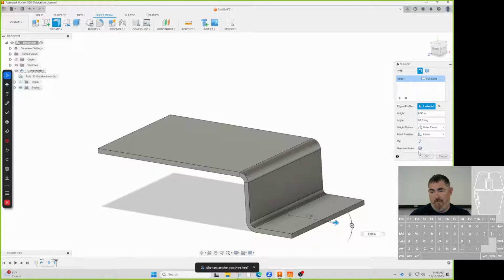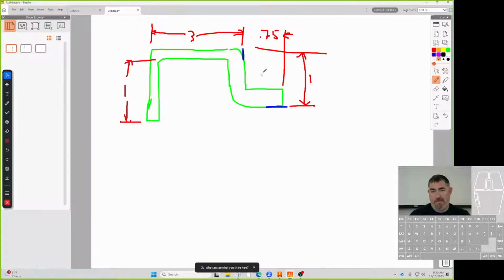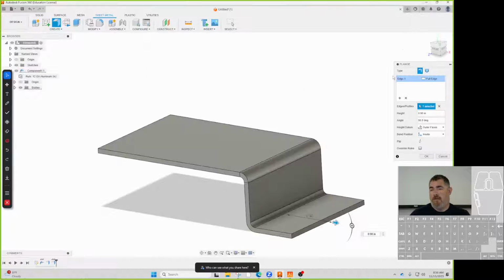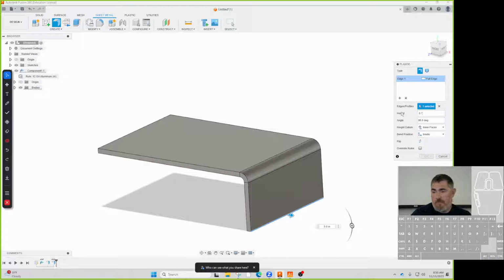So I want that one to be inside also. So if it was outside, it would be there. So I want inside. And is my distance here the outer face or the inner face? It's the inner, because it's the longer one, right? So it's going to be inner face, and it was 0.75.